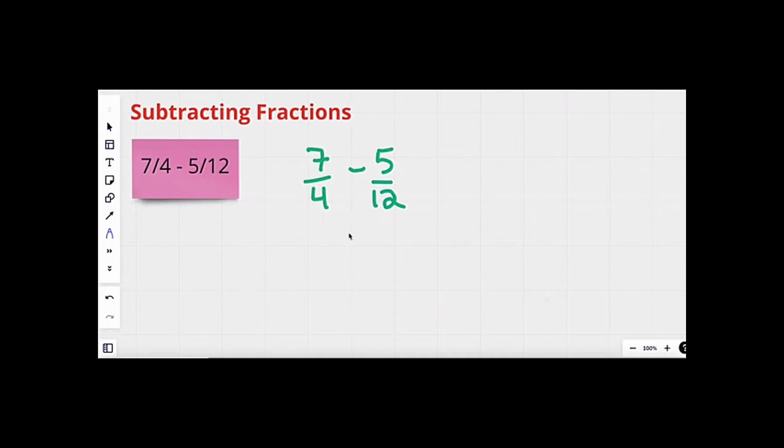Okay, we take a look at the denominators and we ask ourselves, is there a number in the 4 times table and a number in the 12 times table that can give us the same result? Is there something that we can multiply by 4 that will give us a number that if we multiply 12 by something will also give us that number? So is there a number in common in both times tables? And so we know that the 12 is actually a number that they both have in common. And how does that work? Okay, well, this is how it works.